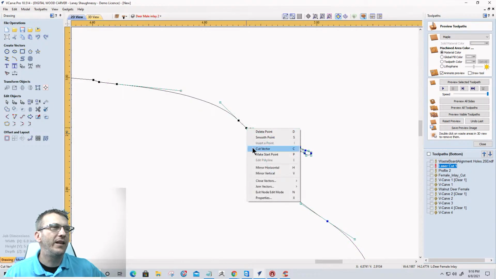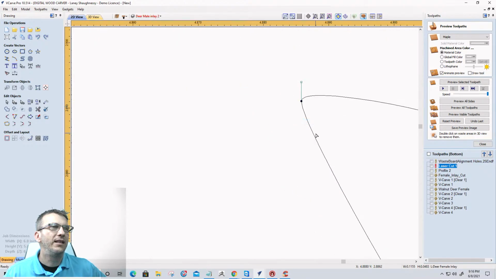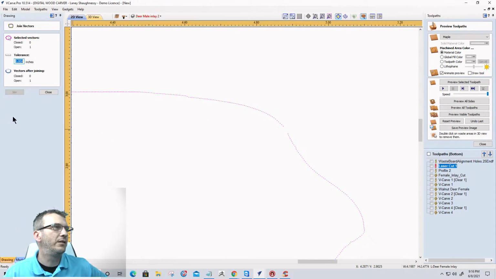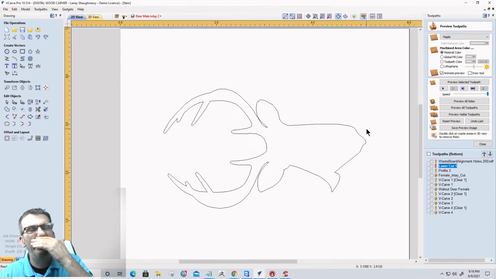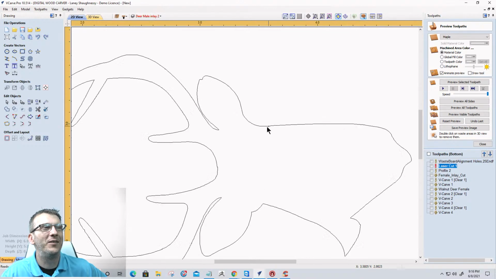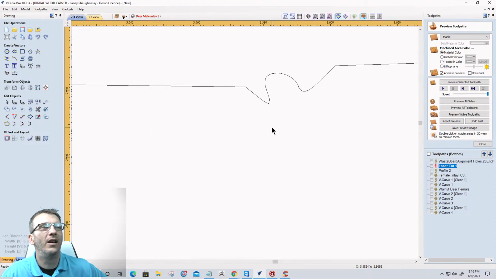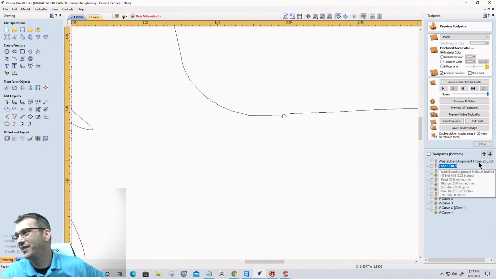We could cut the vector here, zoom in and cut it here. We could delete that little part there and then just close up and join that vector with a nice little smooth curve to clean that up, right? To get rid of that, and make sure we do it across the board on all of them. It doesn't have to be there. You can go through and clean up your vectors like this little hitch right here, and all those things could be cleaned up and addressed before we start creating the inlay. So that's a good point.